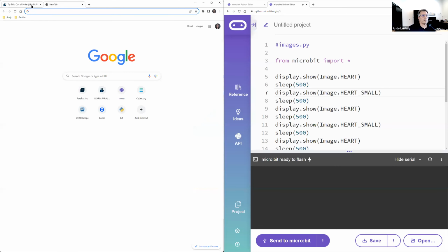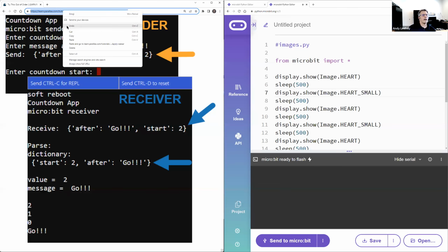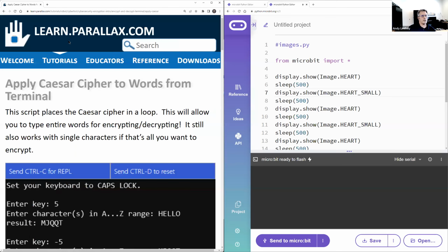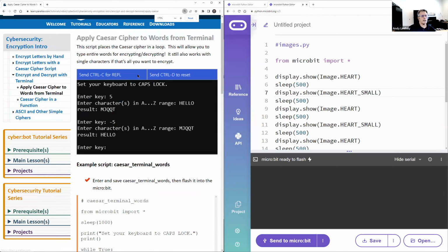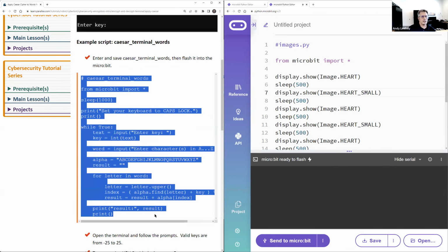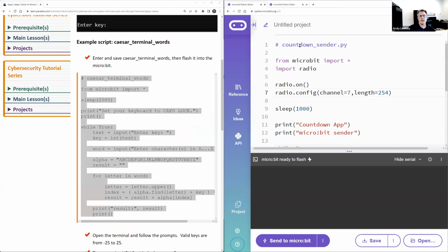So here I am at learn.parallax.com. I'm going to put that web address and go to it. And then here we have the script of interest. Again, this is going to be one for the terminal, and you can do it in either of your microbit tabs.